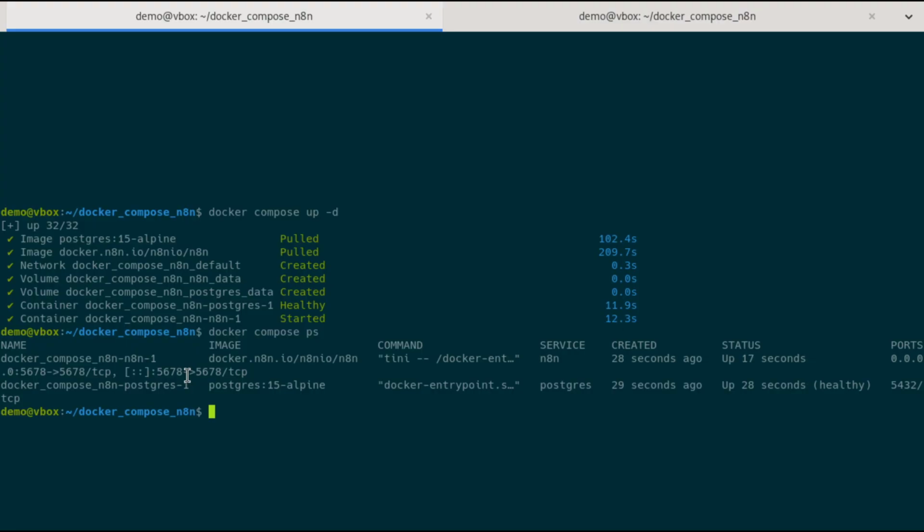This is connected to Postgres 15 Alpine, and both of them are connected via 5432.